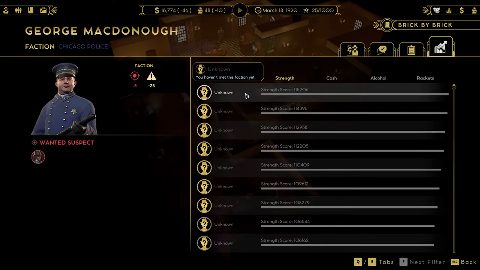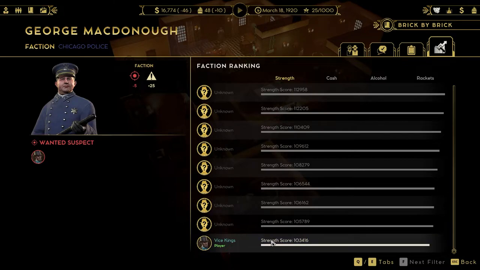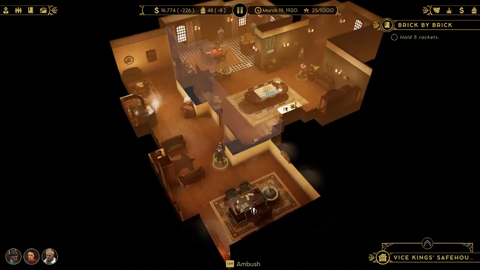Gotcha. Alright, so we have all these. We're at the bottom. That's okay. At the bottom for now. What else we got in here? We got this. Let's check this out.